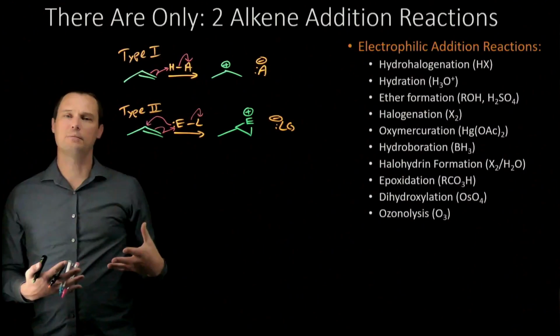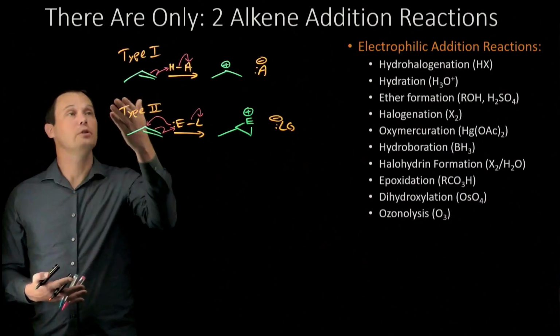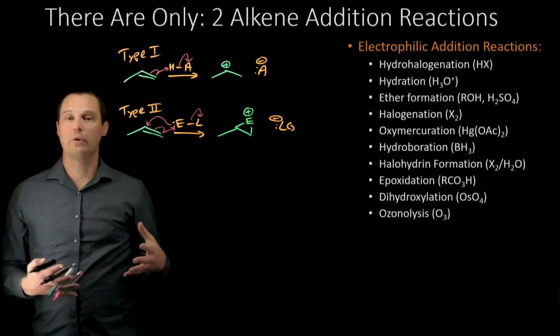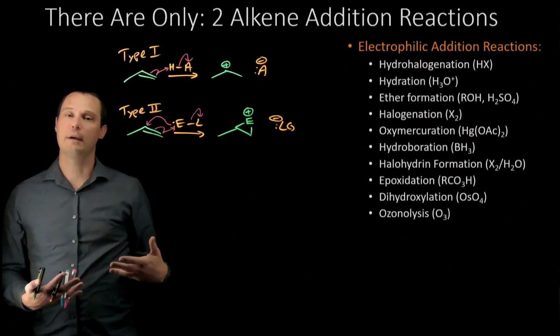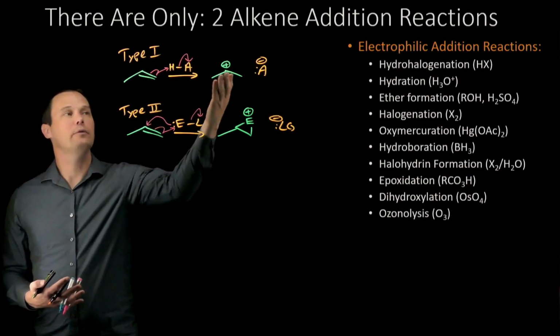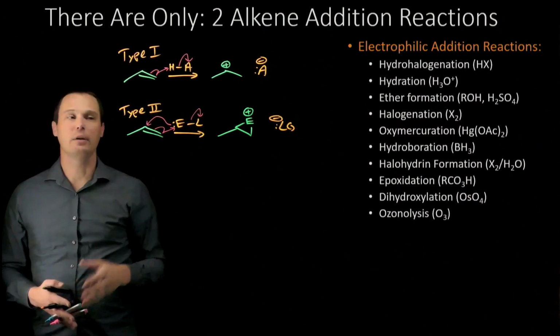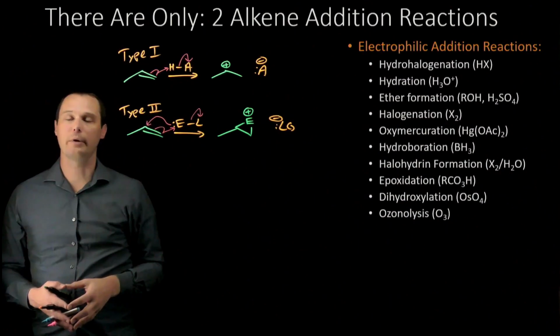When you see a new practice problem, what are you supposed to do? One thing you can do is look at what the alkene is reacting with, decide if it's a type 1 or a type 2 reaction, and that tells you something about the mechanism. A type 1 mechanism will go through a full carbocation intermediate. A type 2 mechanism will go through some kind of cyclic intermediate, where the electrons bite back down on the growing carbocation.